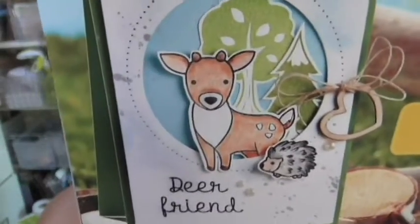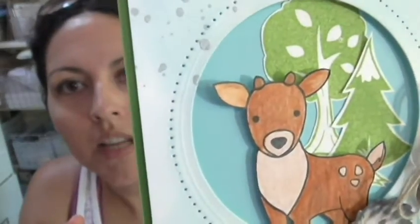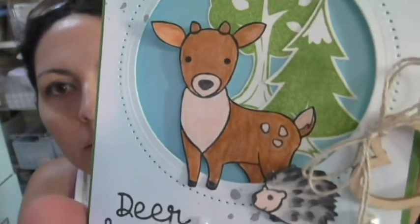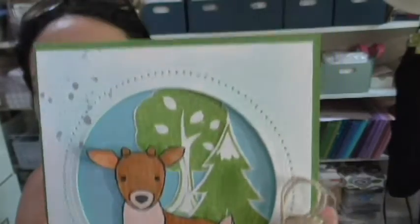Cute, cute, pretty. And I did not change anything on that. And there's mine. I colored that deer with our Color Burst pencils. Dear friend, heart.